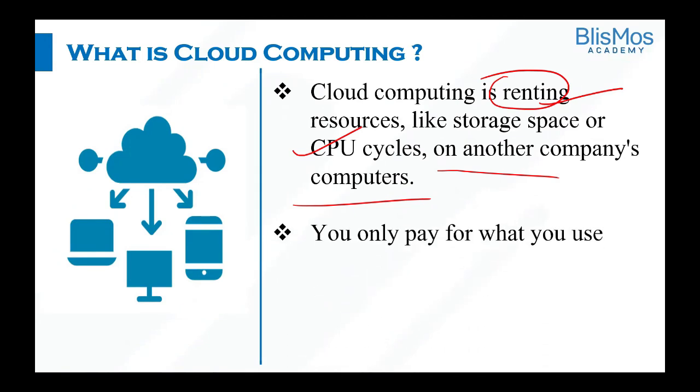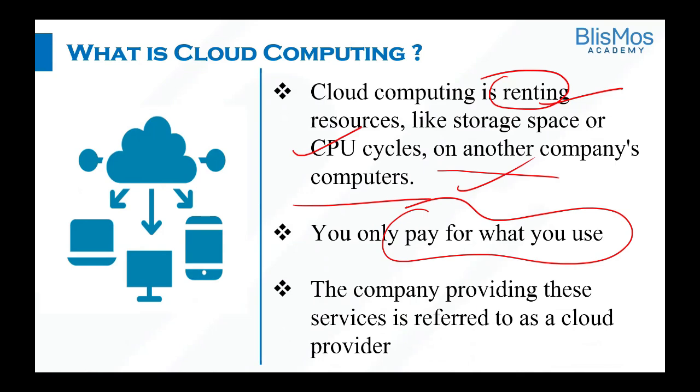Like instead of buying the way you use a Uber or a Ola, you are not buying the car there, but you are using the car and paying for only usage. In the similar way, instead of buying the hardware and software, companies started renting them from the cloud service providers. You only pay for what you use. Okay. So the company which is providing these hardware and software for rent are referred as cloud providers.